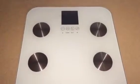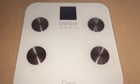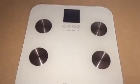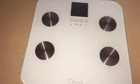So anyways, I would definitely recommend this product. It's very nice. It looks very good in the bathroom, and the weight is accurate, and it's a great scale.